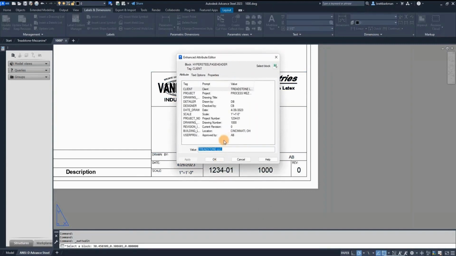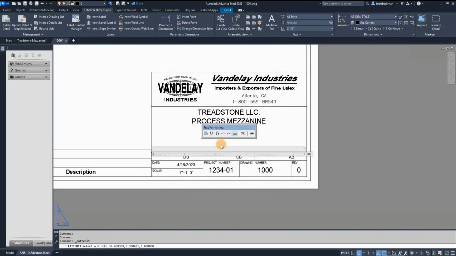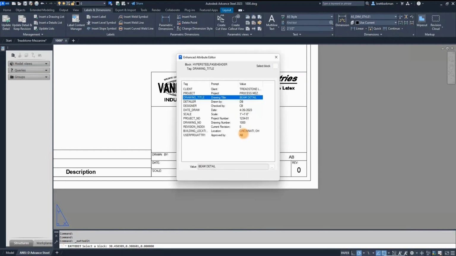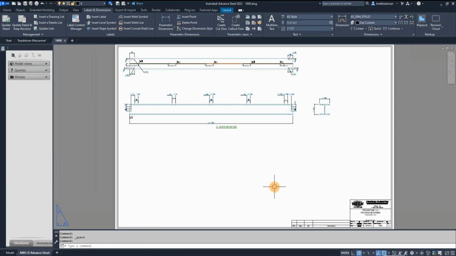There is one piece of information that is not part of Advance Steel, and that is for a sheet title or a drawing title. So if you have a sheet title that's part of your current title block, this is one attribute that we will still need to fill in the old-fashioned way. There is no token for a drawing name or drawing title or sheet title that's provided. But the rest of the items that are filled in the title block, Advance Steel provides a token for that, which is part of your title block. So keep that in mind. If you don't have a sheet title, then it's not going to be an issue for you. But a lot of times you might want it. So just remember, you'll just have the one attribute. That'd be the only one that you have to fill out manually.